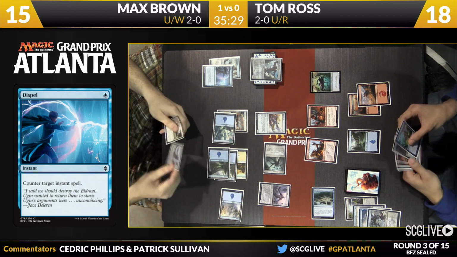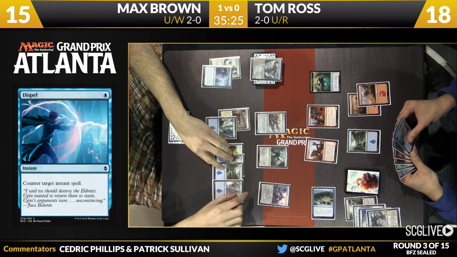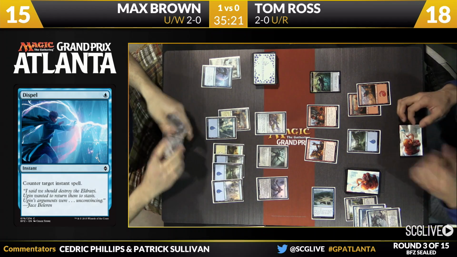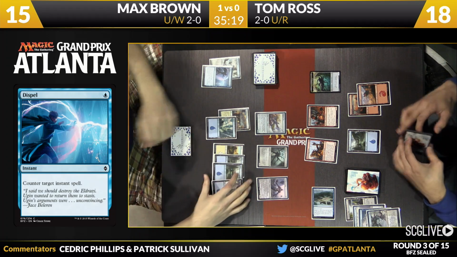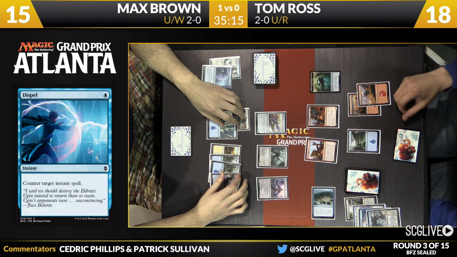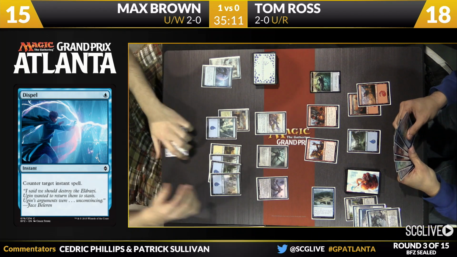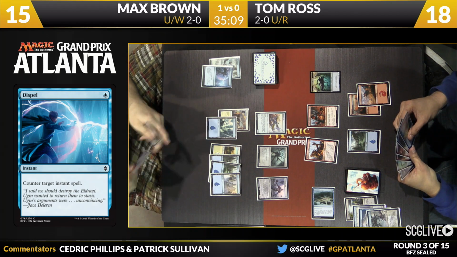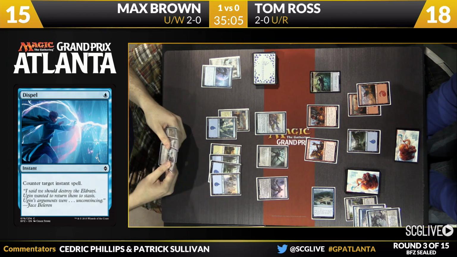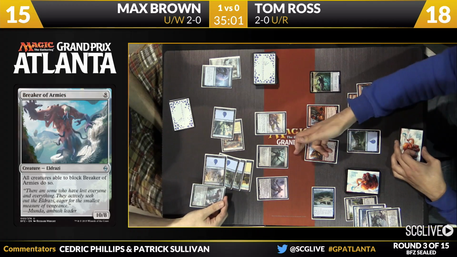Ross will draw a card. It does not look like he's found a land, so he just has to pass the turn back yet again. Breaker of Armies, the draw here for Max Brown. Combo with Conduit of Ruin and Kozilek's. There, yeah, there you are. Whew. I've told you once, Raise is coming. We're going to get you one. There are combos upon combos here. Here's the Breaker. Just test the waters.